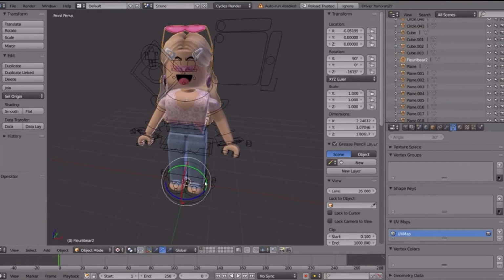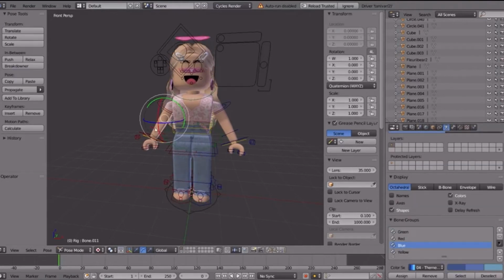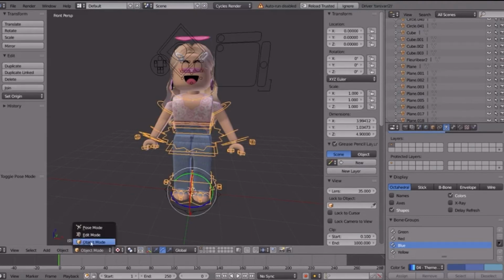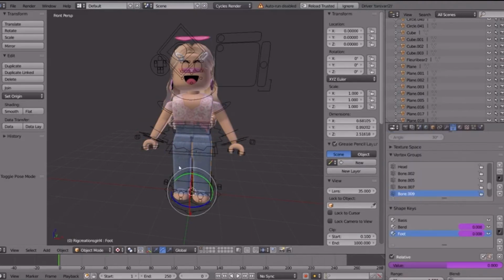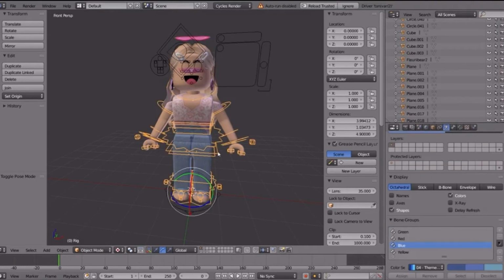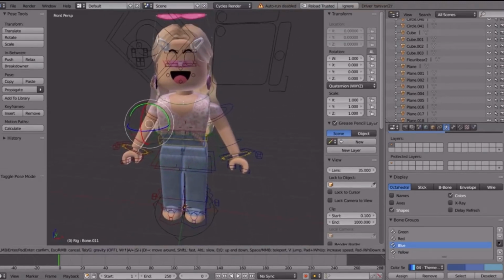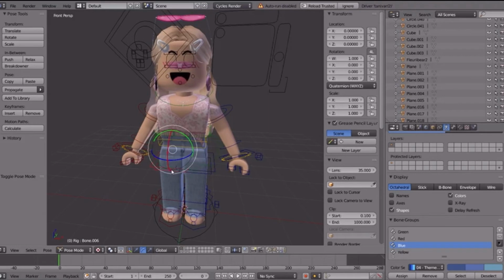Anyways, now I want to pose my character. To do that, make sure the rig part, which are like the little lines around it, is on pose mode. And when it's on object mode, that means you could select like an object, like the body parts and stuff. And when it's on pose mode, then you can move around a lane. And to change it, if you click on the rig part as an object mode, you have the option where I showed it to change it back to pose. But it should automatically go to pose mode when you click on the rig.